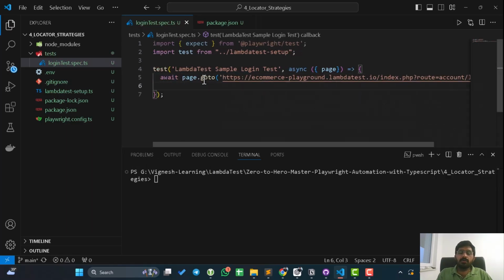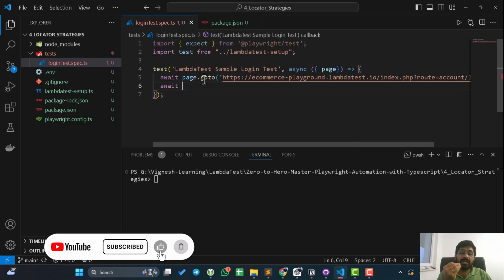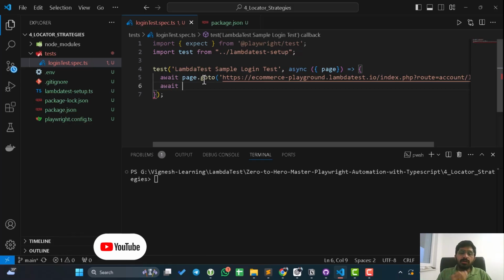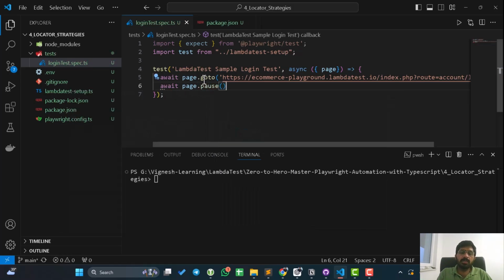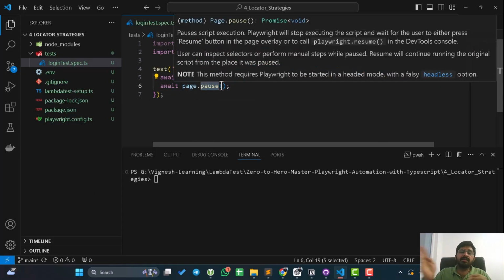That's it. Now the next line, because until then we have no reason to get the locator, from now on we need to pass the locator. So instead of getting the locator ourselves, I'm going to take the help of the Playwright Inspector. In order to call the Playwright Inspector, I'm going to say page dot pause. Pause is a method which will deliberately pause the execution and it will open the Playwright Inspector. We will use this page.pause often when we want to debug something.